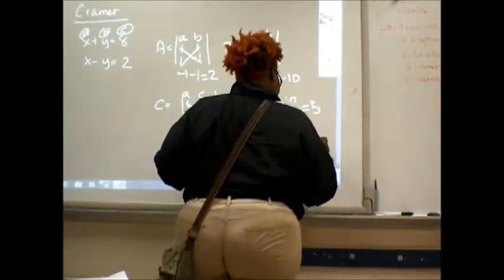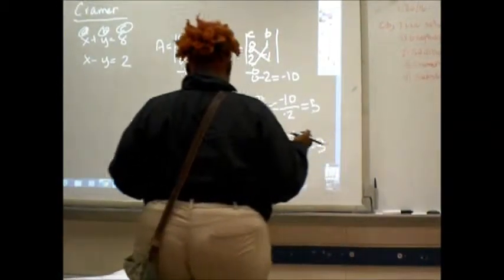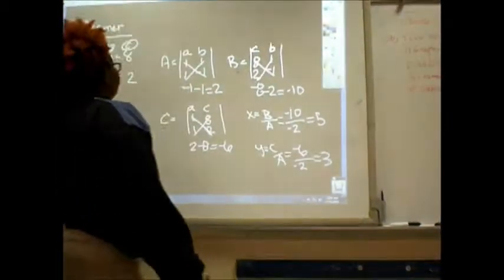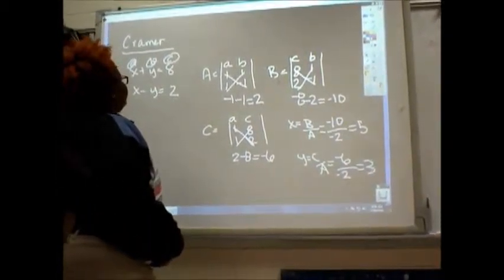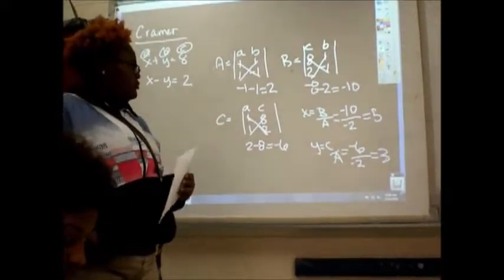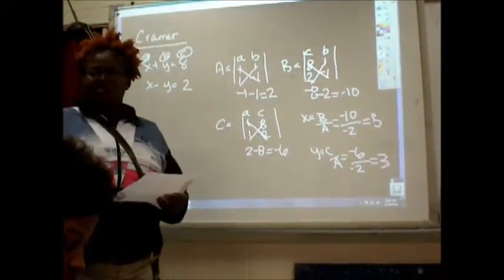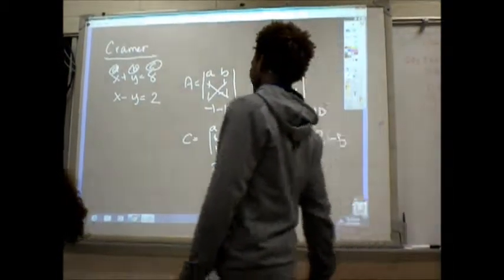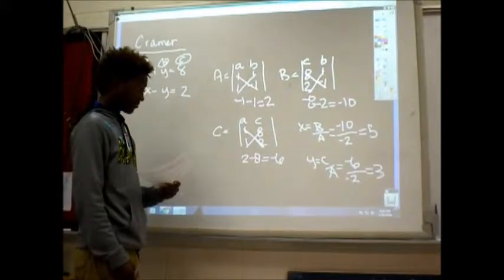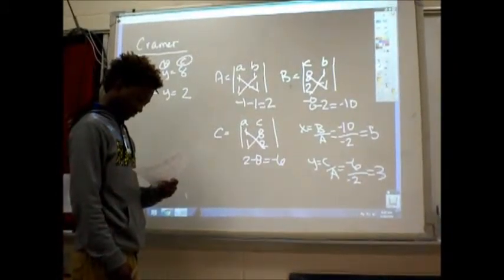Now, do the same thing for the second one. You always go down first, right? How are we doing there? You good? You got my extra 5. Now, plug it back into the top equation, so it's going to be 5 plus y equals 8. Now, get rid of that 5. Am I adding that 5 or subtracting that 5? Does everybody have the same answer for the Cramer method? Are we good?